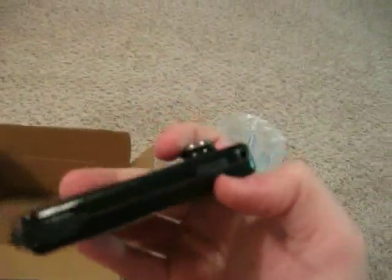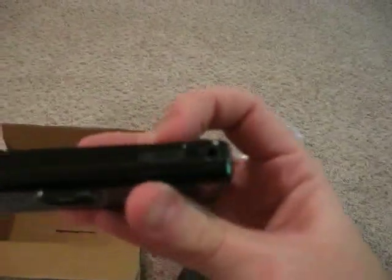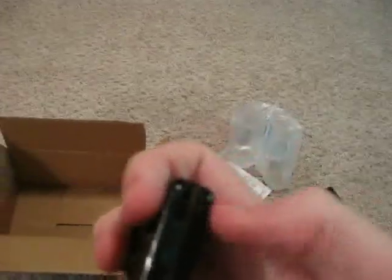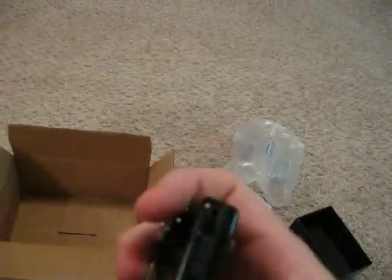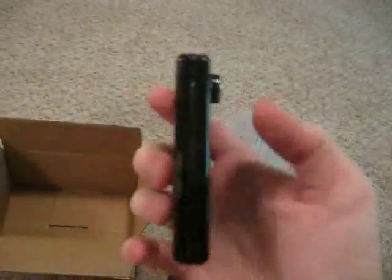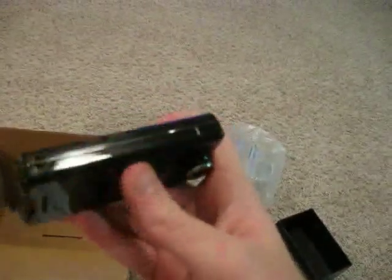There is that HDMI, which is one of those little thumb covers that are really kind of annoying to take off, but they do seal up nicely to keep dirt and things from getting inside there. This here on the end is, I believe, oh, that's the audio video out. There will be a way that you can, I guess, switch to what they call an RCA or component out, maybe. Like this goes directly to red, white, and yellow. I'm not for sure. I'm assuming so. There's going to be the power button eventually after this is charged, of course.